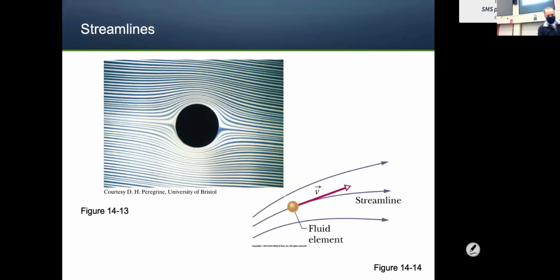Going back to this particular picture, where is the pressure highest and where is the pressure lowest? The pressure is highest right there and right there, where the streamlines are the furthest apart and the velocity is moving the slowest. It's fastest right here, where the streamlines are bunched together. It's lowest where the streamlines are bunched together. You might naively think that pushing those streamlines and particles closer together is going to increase the pressure. It's exactly the opposite. The faster they're moving, the lower the pressure actually is.